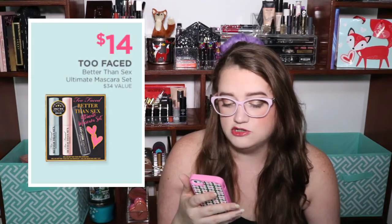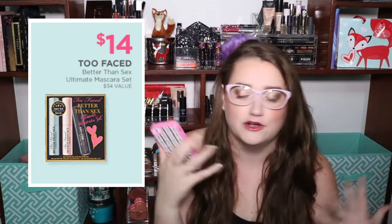They're going to have a Becca Iconics Cheeky Glow Kit. I'm curious what highlighter shade it is — they normally put Moonstone or Opal, but this one looks like it has a pinky undertone. Highly recommend the next one, especially if you're looking for mascara: the Too Faced Better Than Sex Ultimate Mascara Set for $14, supposed to have a $34 value. It's going to have the Mini Better Than Sex, Mini Better Than Sex Waterproof, and a Mini Melt-Off Mascara — which you kind of need to remove the waterproof one, because that stuff is like lead and will literally rip your eyelashes out. Highly recommend that set; it's one of my favorite mascaras.